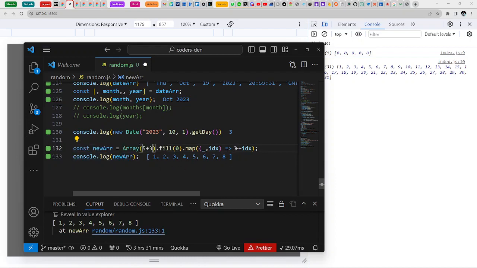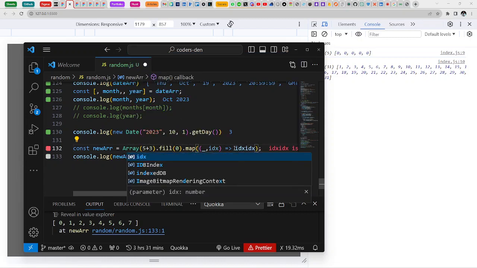But over here, we can do a sort of ternary.